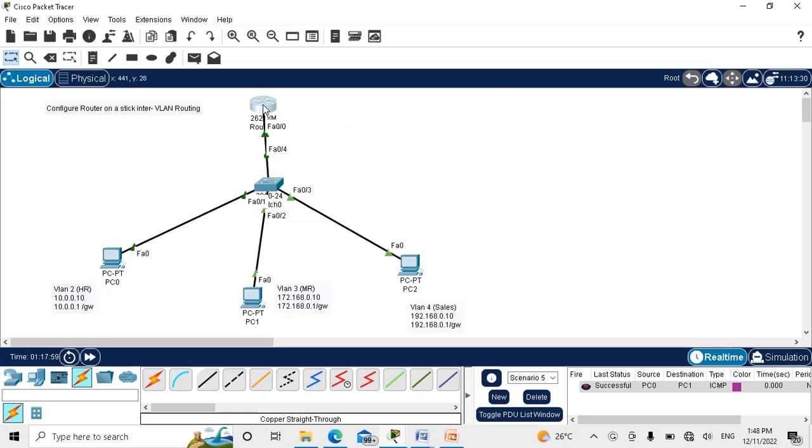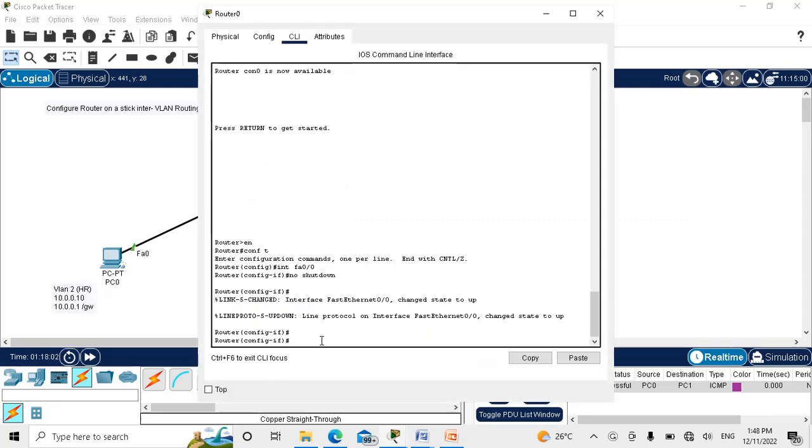Okay, let's go back to the configuration again and create a subinterface, or you can say a virtual port, for FastEthernet 0/0. Let me write FastEthernet 0/0 and create a virtual port or subinterface for VLAN 2. So I'm going to write .2 because I'm creating a subinterface for VLAN 2.